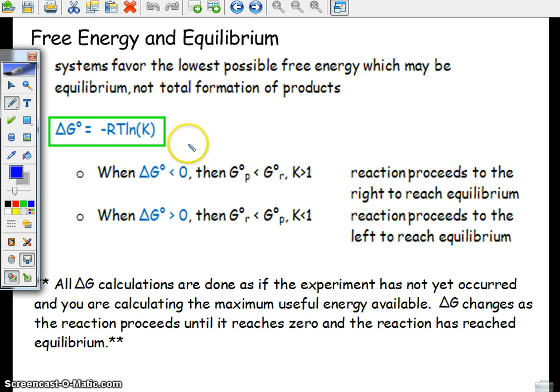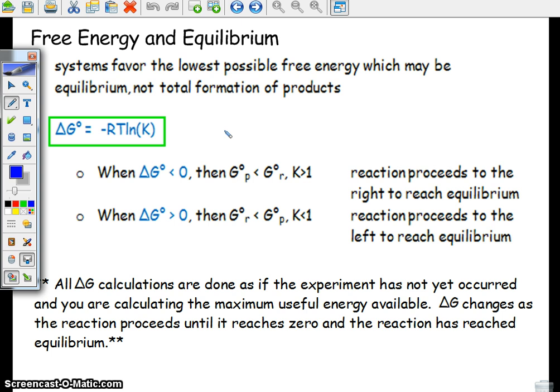This is what's important down here. We know that when delta G is less than 0, the reaction is spontaneous going forward. And if you think about delta G being products minus reactants, that means the free energy of the products has to be less than the free energy of the reactants, because that would give us a negative when we subtract them. But that also means that K is going to be greater than 1, because K greater than 1 means if K is products over reactants, we get more products. So all of those things are related. A large K means going towards the products. A negative delta G means going towards the products. So the reaction goes to the right until it gets to that equilibrium system.